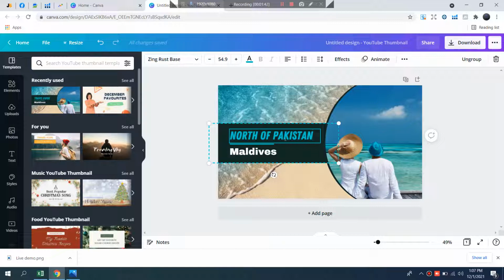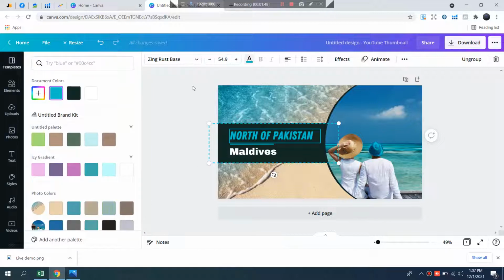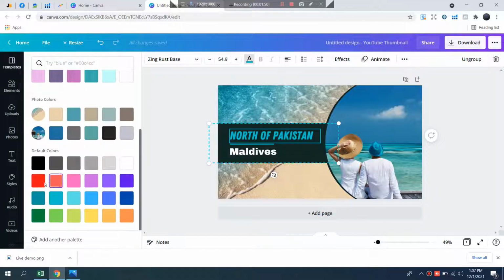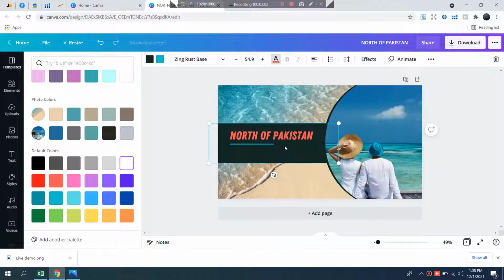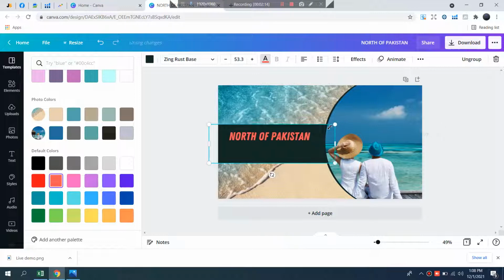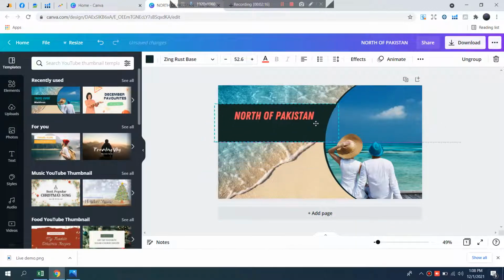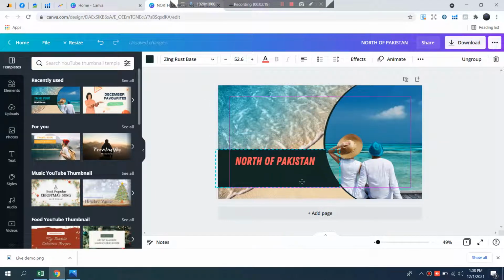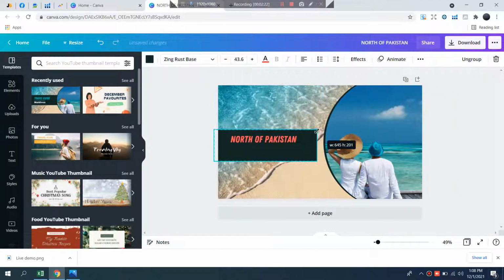The next is if you want to change this text color, you can do it simple by clicking here. For example, I want to change this color to red, so it is here, pink. So simple, you can change this with simple just one click. The other is here, if you want to add something here, then fine. Otherwise, you can just select this and then delete. Okay. Now the other thing is you can change its position. For example, first let me adjust this here. Then you can change its position on top, bottom, or at the center. You can do it by simple dragging.